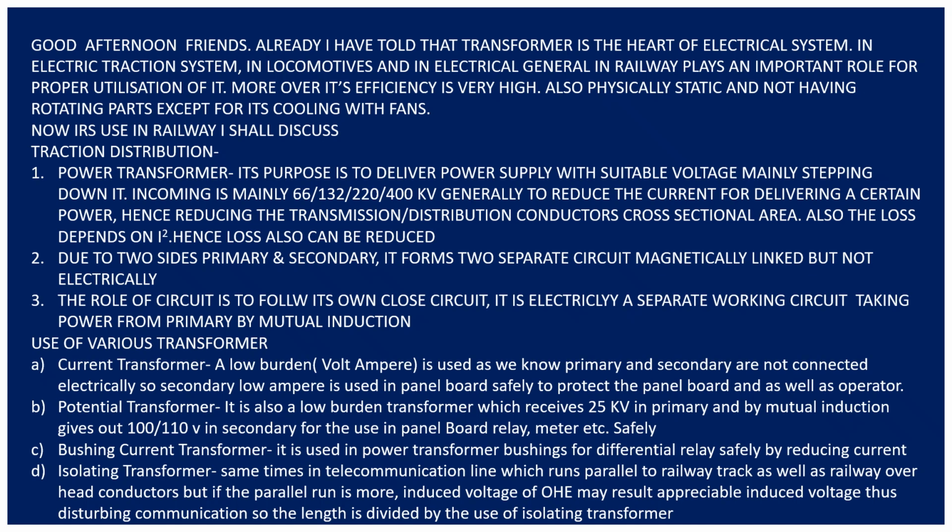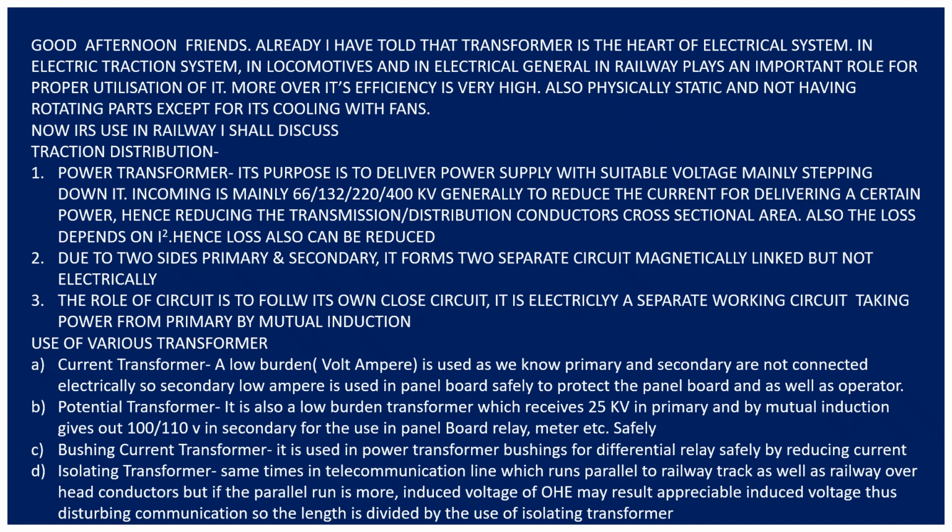How are you all? I have already told you that the transformer is the heart of the electrical system. In electric traction systems, in locomotives, and in electrical work in general in railways, it plays an important role for proper utilization. Moreover, its efficiency is very high. Also, it is physically static and has no rotating parts except for its cooling fans. Now, I shall discuss its use in railways.